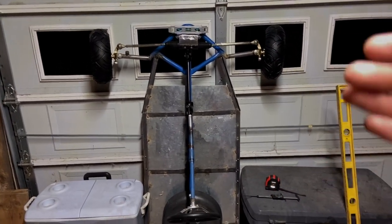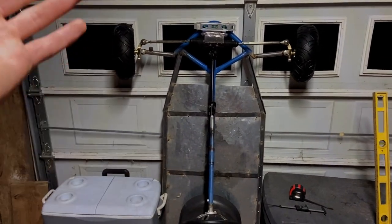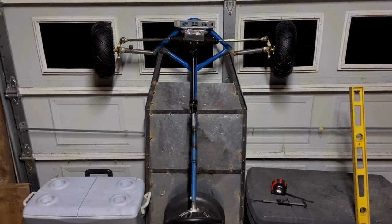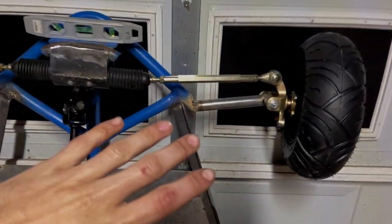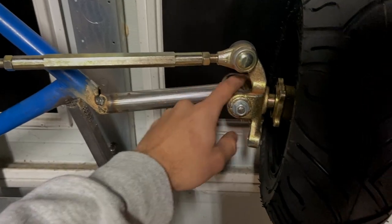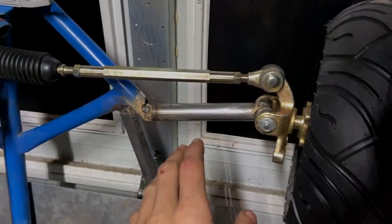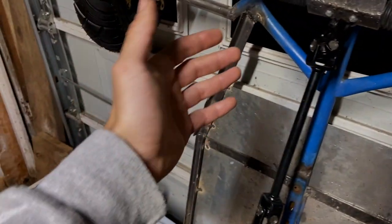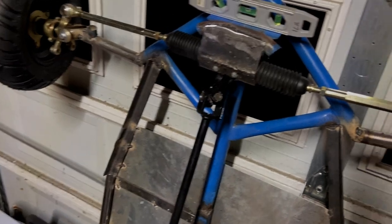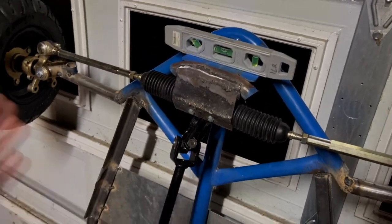Throughout the rest of this, I'm gonna try to do my best to be a lot more accurate, but this is really, to be honest with you, my first time fabricating anything of this scale. Even these little knuckles with the bearings inside, that was honestly a big feat for me. I've never really fabricated this much before. And this whole mounting system, it's all a first.